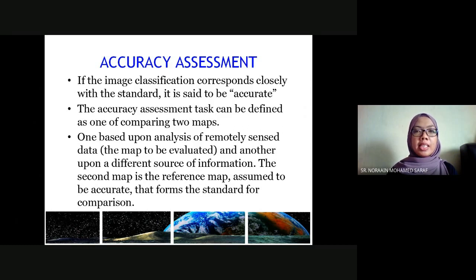The accuracy assessment task can be defined as one of comparing two maps: one based upon analysis of remotely sensed data, the map to be evaluated, and another upon a different source of information. The second map is the reference map, assumed to be accurate, that forms the standard for comparison.